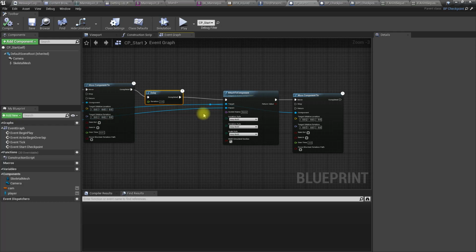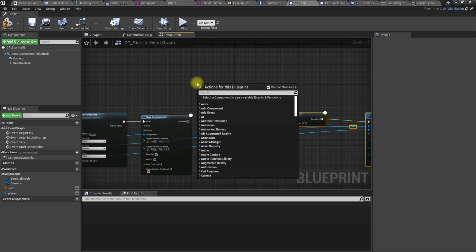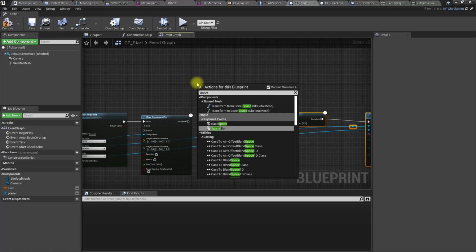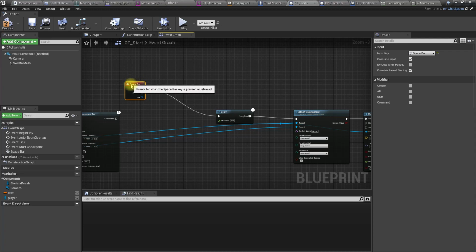Let's break this part from here and let's add press spacebar. When we press spacebar, let's continue this.